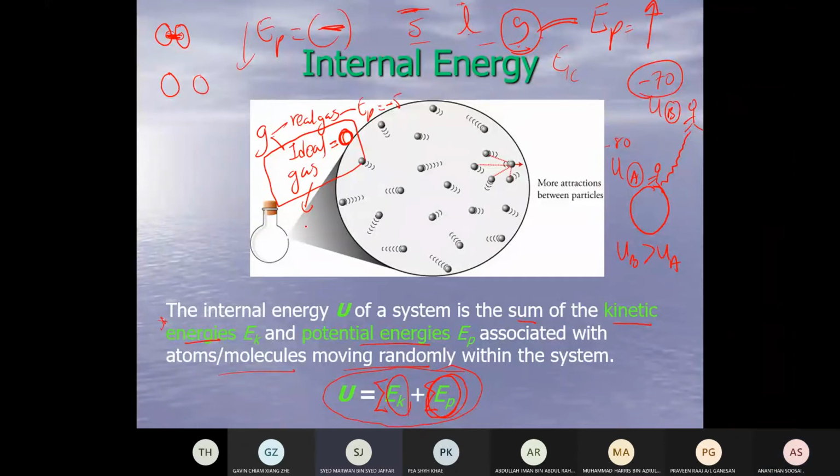Intermolecular forces are negligible. Very good. Yeah. Ideal gas, what is it? No intermolecular force. For sure, you can say there is no intermolecular force. So therefore, absence of intermolecular force, potential energy is zero. Okay. So because gas has the greatest EK and EP, gas has the highest internal energy.